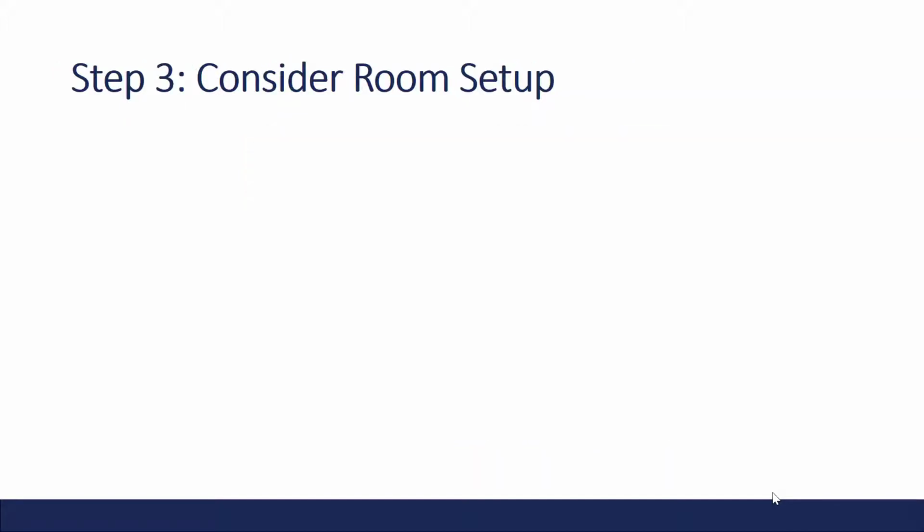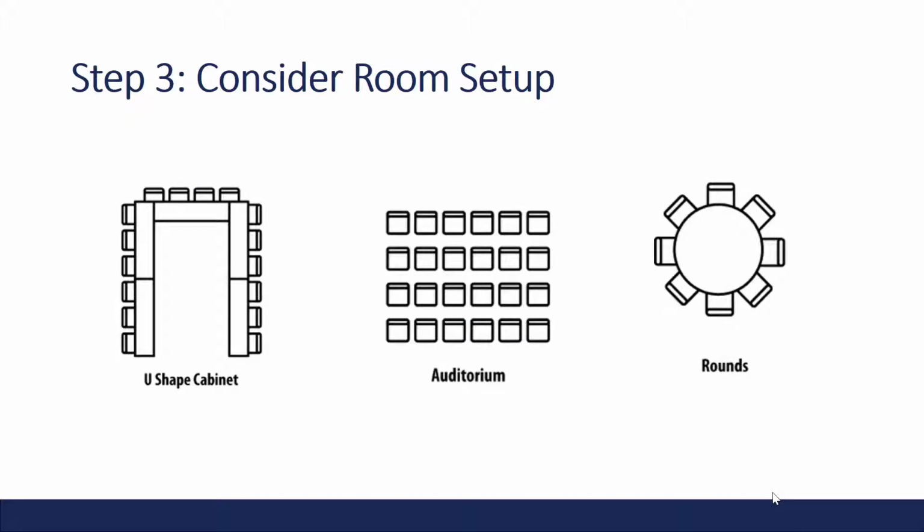Somebody discussed, I think, meeting setup. I think that's really important when you have the ability to control it. So here I've showed 3 different room setups. The first is this U-shaped cabinet. This is a nice setup. It shows that members are generally equal in standing, but leaves no doubt about who the meeting leader is. And also provides a really good mechanism if you're going to be showing audio-visual content.